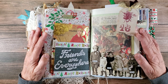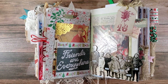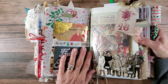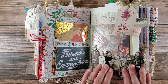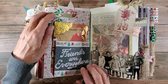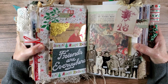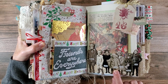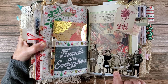On the 16th I received some sad news, and I also received a wonderful piece of happy mail. So I wanted to make the 16th a page about how friends are everywhere — you never know who's thinking about you. And this page here is dedicated to my mom's siblings. On the morning of the 16th, I learned that my Aunt Rosie had passed away. She was 94, and she was the youngest of my mother's siblings. So I wanted to do a little page to honor her, my mom, and her siblings.